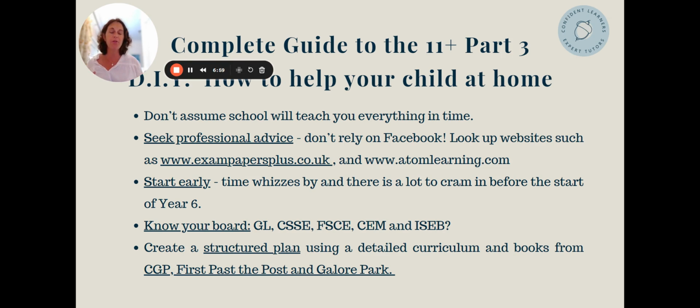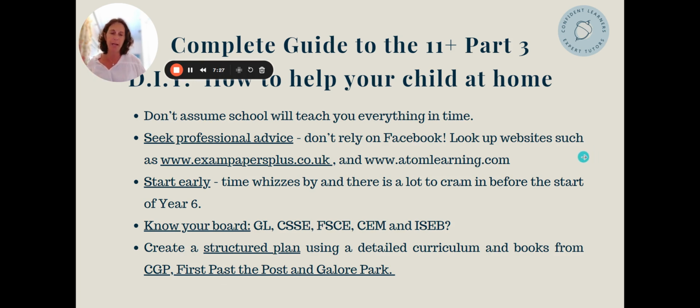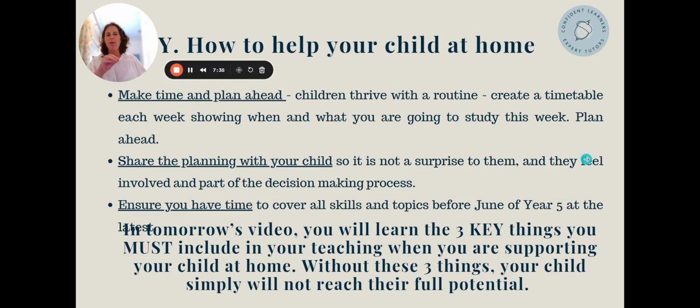So you need to be able to plan like a teacher would do, and work out that, right, we're starting at this point and we've got to get to this point. So we've got X number of weeks and we've got this much curriculum to cover. So what do I need to do each week so that I can tick off all of these curriculum and skills, all this subject knowledge that we need to impart and teach our children between now and exam day. Okay, so it's a really important exercise to sit down and do, just like teachers do. We sit with a plan, we know exactly what we're teaching each week, so we know we'll finish on time.